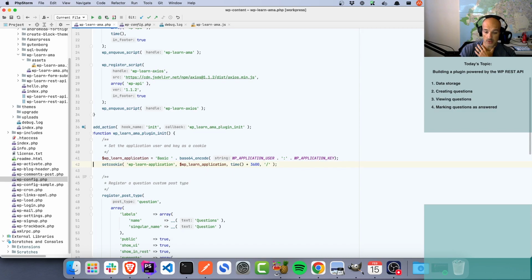It's not the most secure way, because if somebody that I share this link with goes and gets the cookie and hacks it and base64 decodes it, then they could get the username and password. Which I guess is not as secure as I think it is. But it's a level of security. So that's one way of doing things.